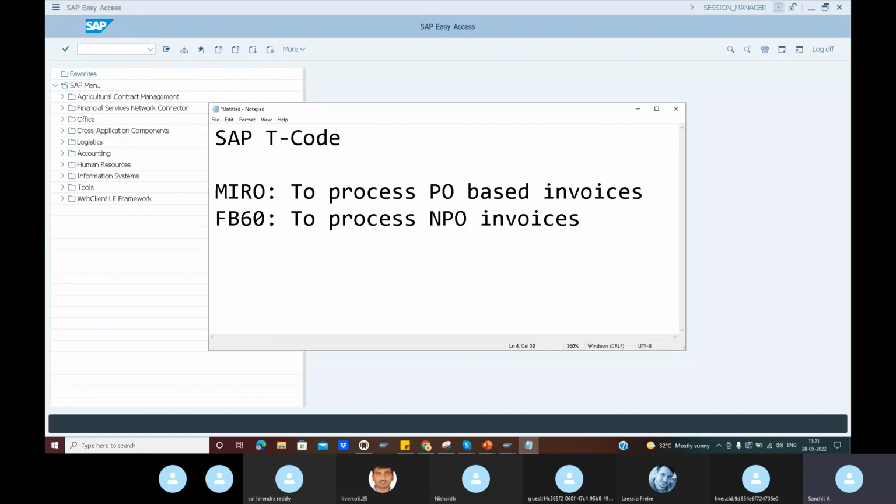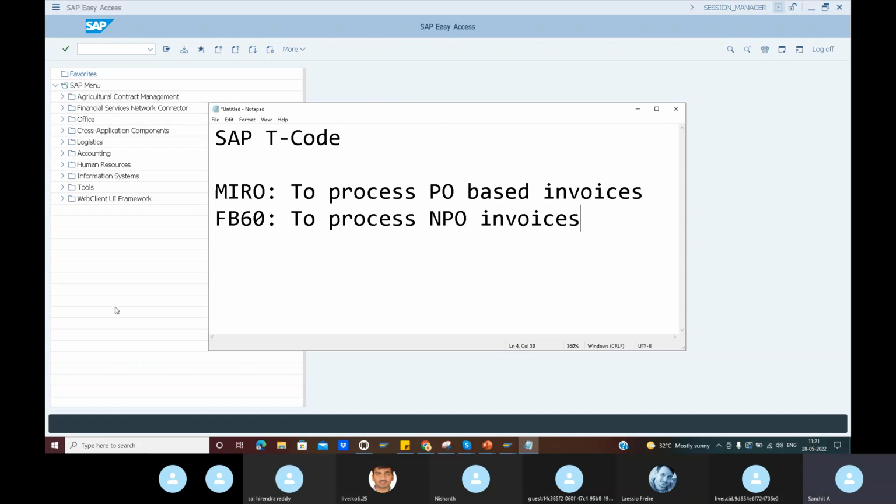Non-PO means invoices that do not have a purchase order, which is a direct FI entry. So these are the two SAP transaction codes provided by SAP to process PO-based invoices and non-PO invoices.